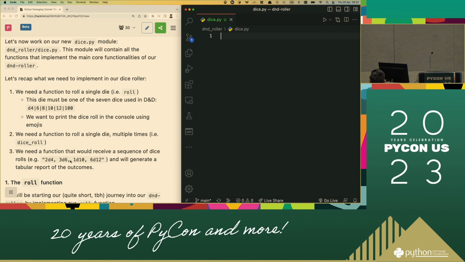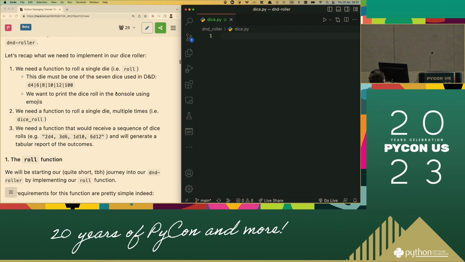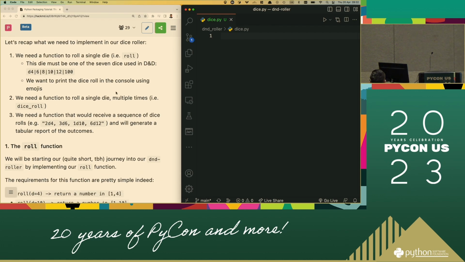You don't have numbers in the middle. That's the little catch we want to implement in the function. So you roll a d10 and you multiply by 10. This is the 100 that you need. Let's write down now the roll function, which is the main building block of everything we're going to do from now on.